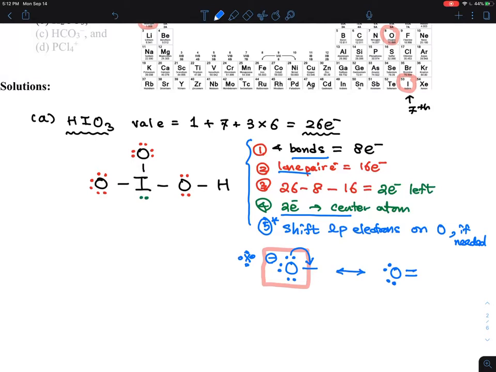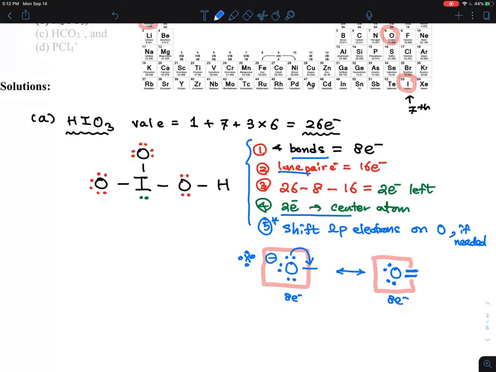If you think about those oxygens, both are satisfying the octet rule. The left has 8 electrons, the right has 8 electrons, right? The only difference is the one on the right has a formal charge of -1. The one on the left does not have a formal charge, but you are enforcing the double bond on the other side. Okay, so that's the case.